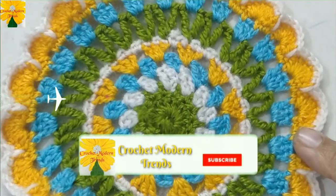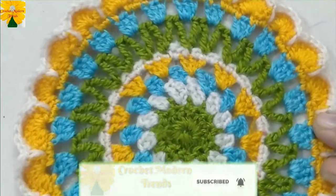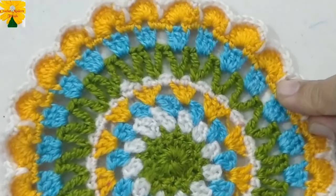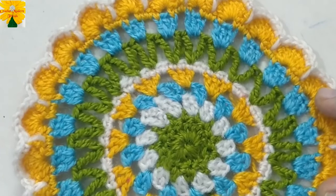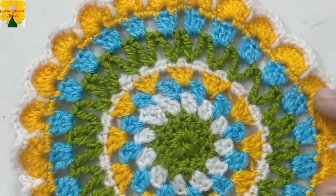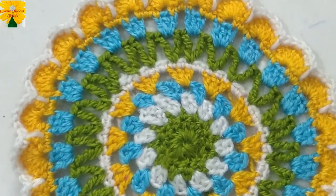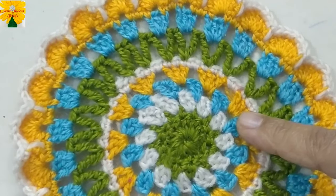When the round is complete, you will see that now our nice mini doily or the coaster, pot holder or the hot pad is complete. You can make a single piece for pot holder, and if you wish, you can make a set of 4 or 6 to decorate your dining area.